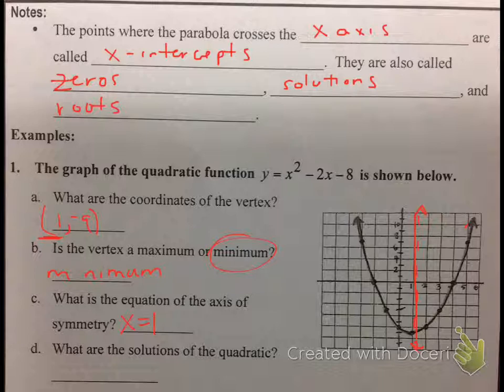Okay? And what are the solutions of the quadratic? Again, solutions means the x-intercepts. So where does it cross my x-axis? Well, you can easily see that right here. So I would have x equals 4, and right here, at x equals negative 2. So I have two solutions. That's going to be a trend, because this exponent right there tells you how many solutions you should have in a problem. Okay? So because we're doing a quadratic and it's an x squared, we have two solutions. All right, let's go to our next example.